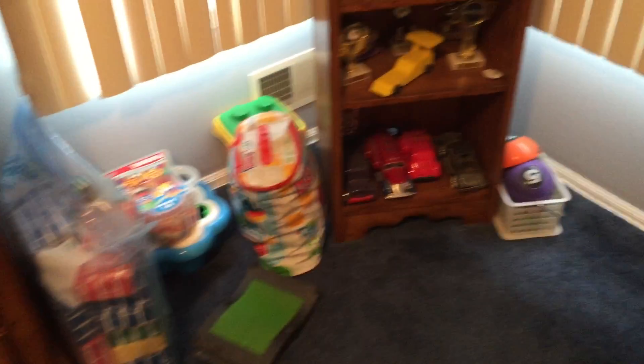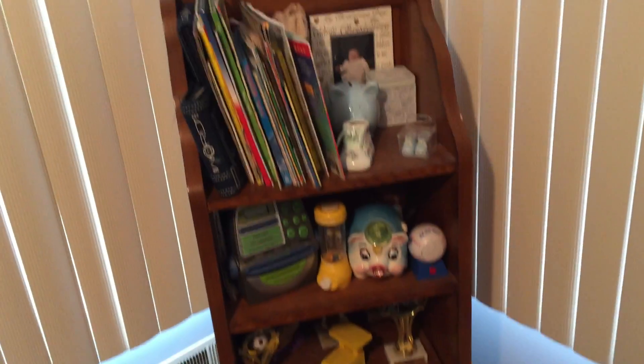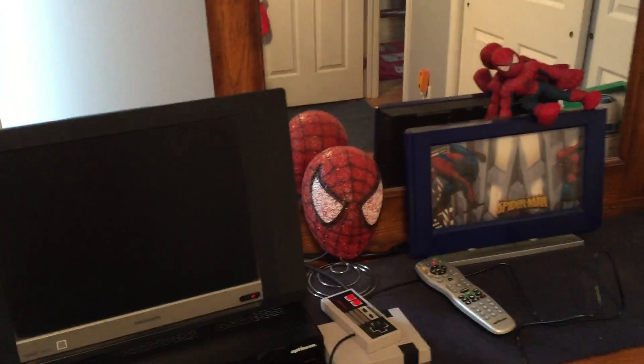Some of his toys when he was smaller — these things we're going to keep most of. His trophies and stuff from his christening and things like that. Some of the stuff we're going to move on with, so just videoing. We'll video when we're done what it looks like before and after.